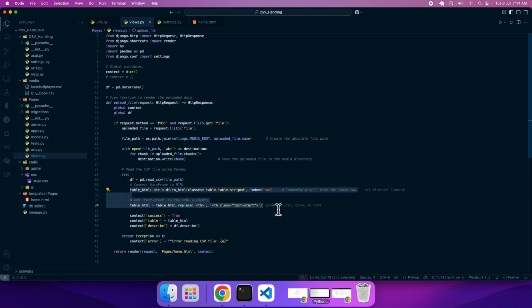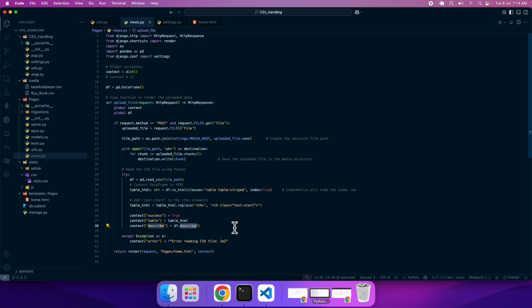First, what was Pandas doing? It is reading. Second, Pandas is converting a data frame into a table format so that it is well presentable in your browser. The third thing we are going to do is create a dictionary. From this particular data file, we are trying to come up with some summary, and that summary I will get with the help of describe.